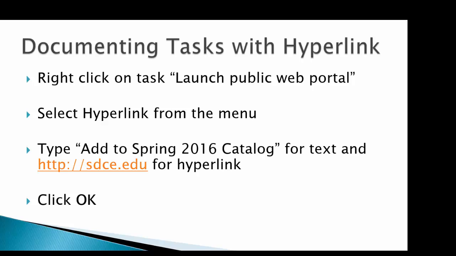When you click OK, a globe with a link appears in the indicator cell for the task. Point to the hyperlink, right-click, and select Hyperlink, Open Hyperlink. The default browser on your computer will open the URL you just stored.